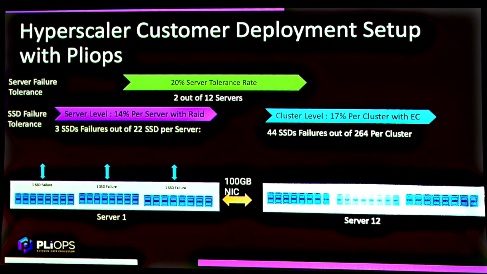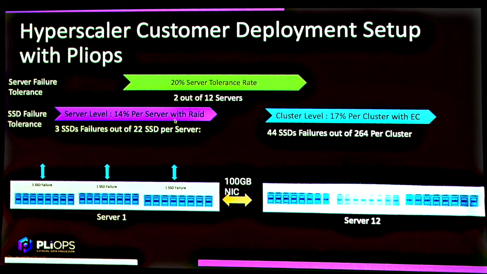So what we provide is a layer in between these and the SSD. Each Pliops card can take up 8 SSDs. So the 24 SSDs means 3 Pliops cards, and each Pliops card can tolerate 1 SSD failure. So we add an additional layer of tolerance, or resiliency, within this architecture. That means we can tolerate up to 14% of additional SSD failure. So this 17% will not kick in unless this 14% is taken care of.